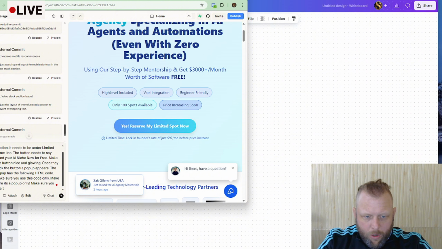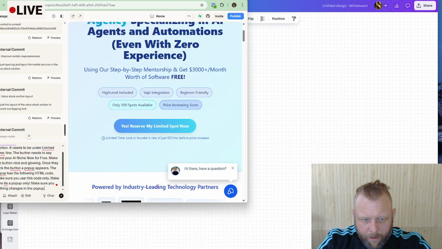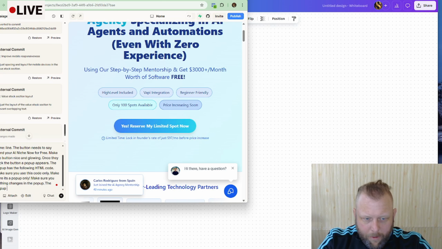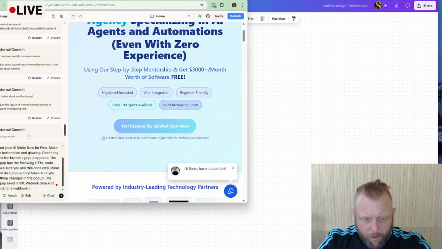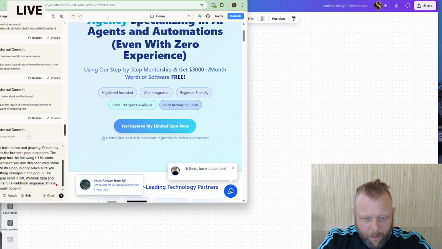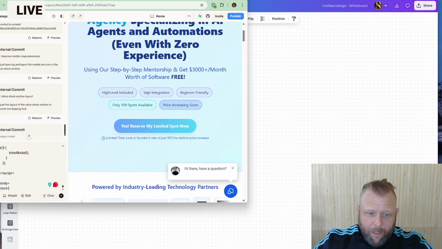Make sure nothing changes in the pop-up. The pop-up sends HTML webhook data and waits for a webhook response. This is already done in the code. This is the full code. And I'm going to paste all that in there.